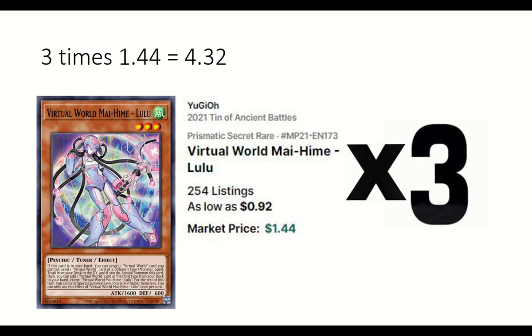You can only use this effect of Lulu once per turn, and all of the Virtual World monsters have the effect that you can only special summon Level/Rank 3 or higher monsters, so no Link monsters. But this one's really good to get your combo started and get more advantage in your hand.